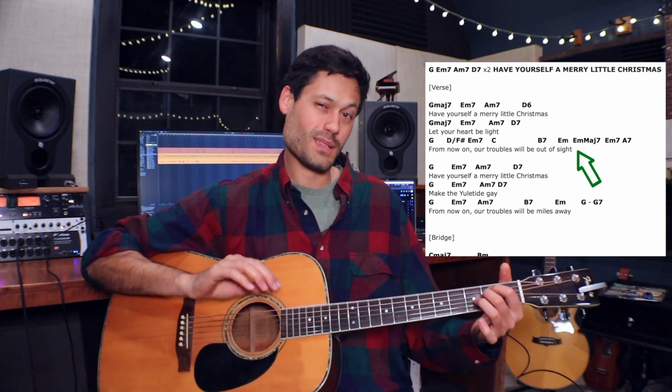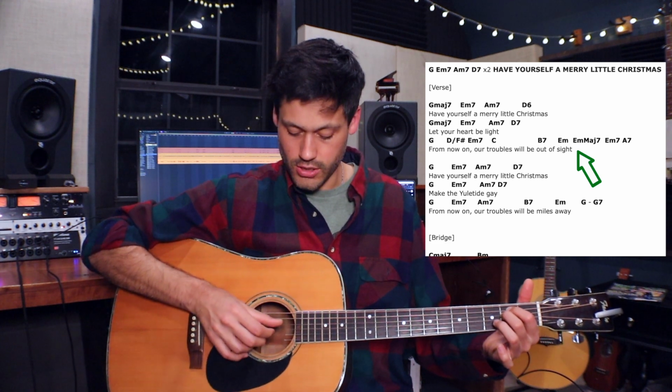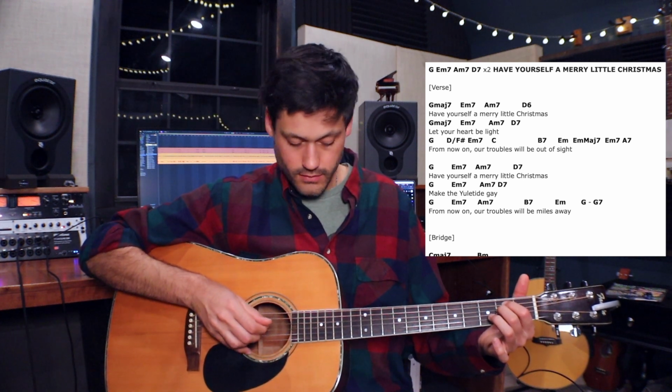This is my favorite part of the song. We're gonna do this E minor, but it's gonna be really delicate. Rather than playing this big top E string, I'm gonna go to the 3rd string down, and I'm gonna go like this.